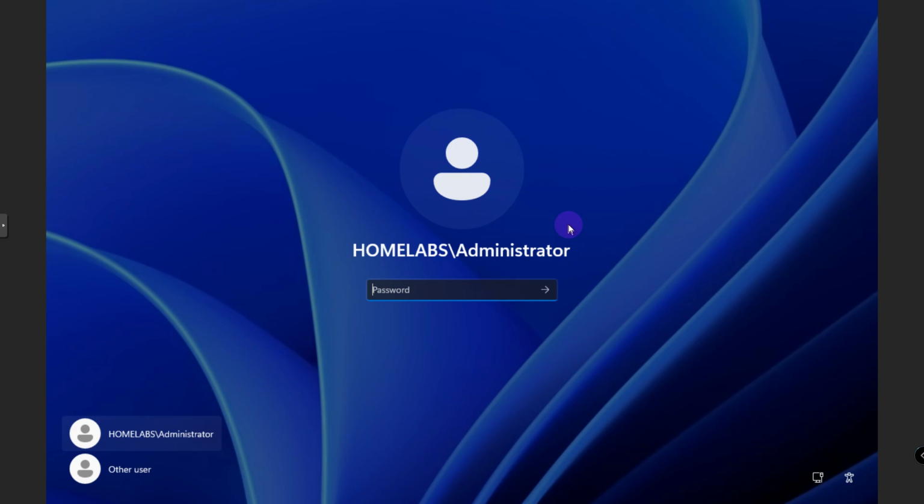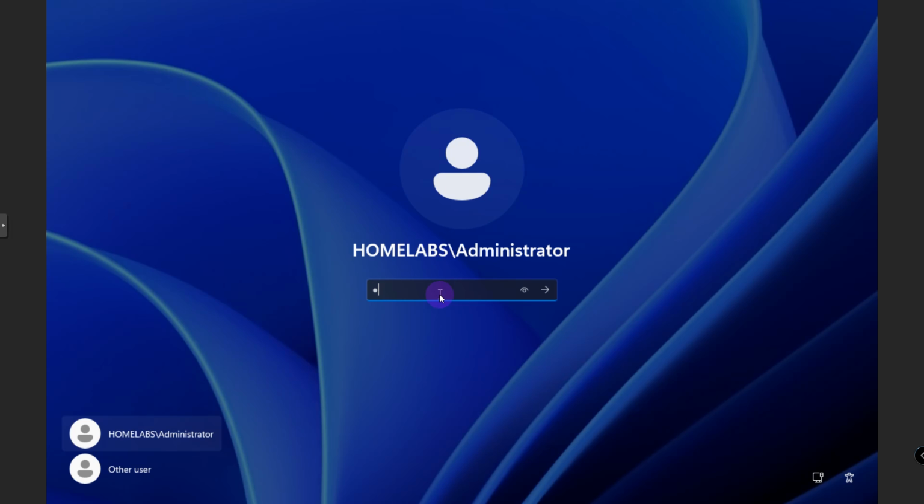Once your server has finished and restarted, you should see a difference on the login screen. You should see the domain name that you created, slash administrator. If you don't see that, that means you logged on to the wrong box or it didn't install properly. Before, when we started, it was just administrator. So now this is your domain admin.